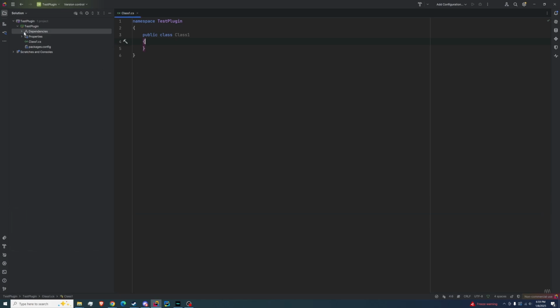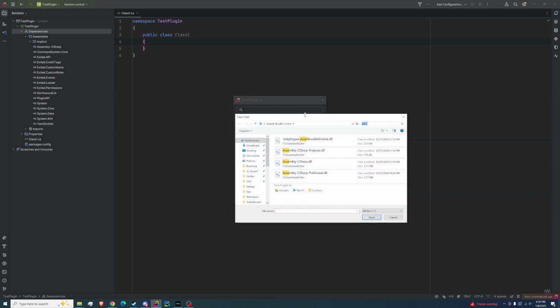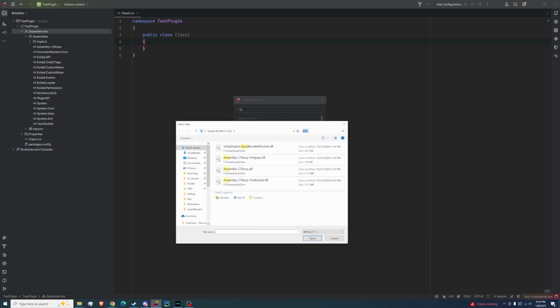Once it is installed, make sure you check your dependencies and assemblies, and make sure there are no errors anywhere. That's something common that can happen. If you do get an error, go to the Discord, and under dev resources, I believe, there is a link to a download where you'll have all dependencies you might need. For instance, if I open up references, I can add a reference as I want.